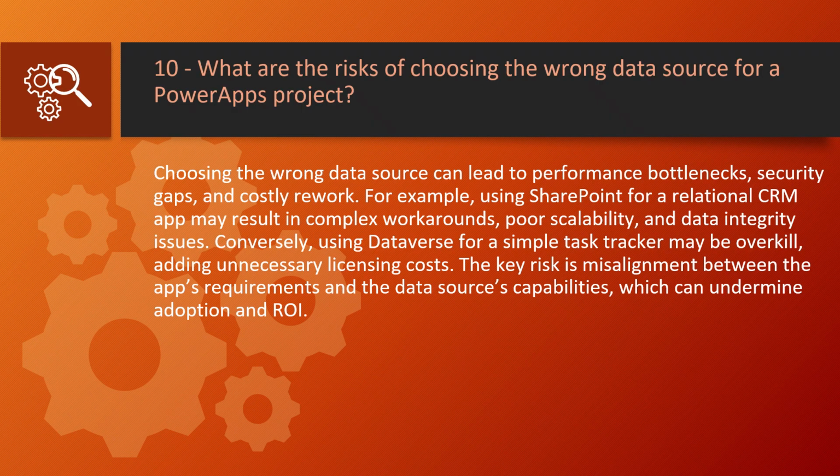What are the risks of choosing the wrong data source for a Power Apps project? If you choose the wrong data source, that can lead to performance bottlenecks, security gaps, and maybe costly rework. For example, using SharePoint for a relational CRM app may result in complex workarounds, poor scalability, and data integrity issues. Using Dataverse for a simple task tracker may also be overkill and add unnecessary licensing costs.